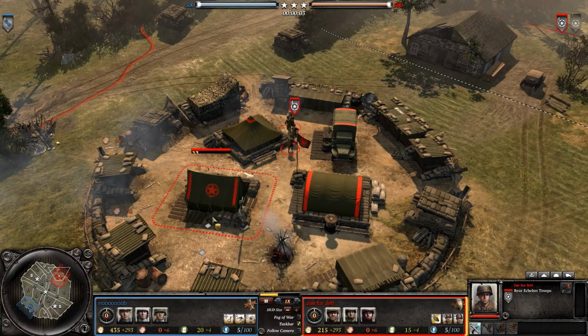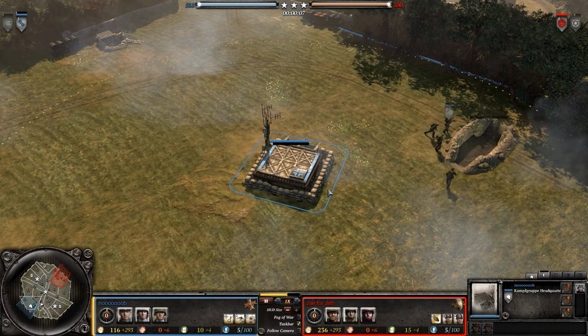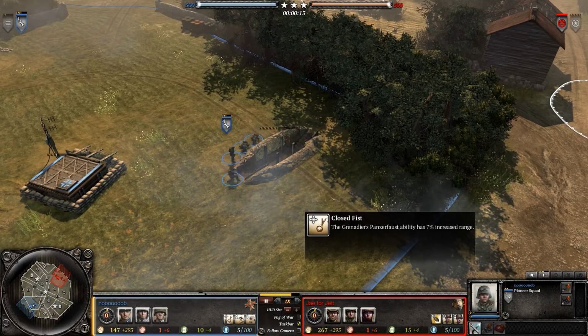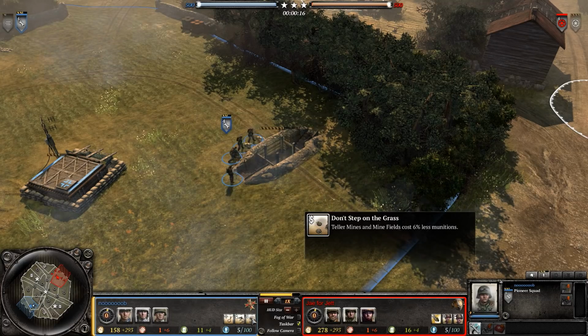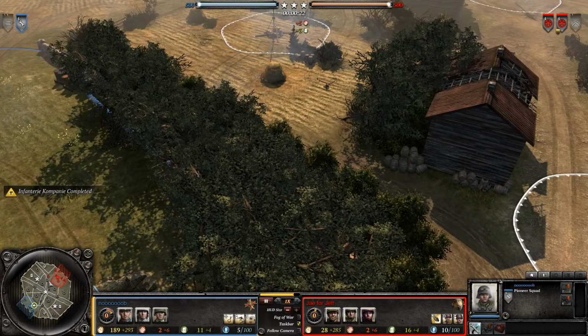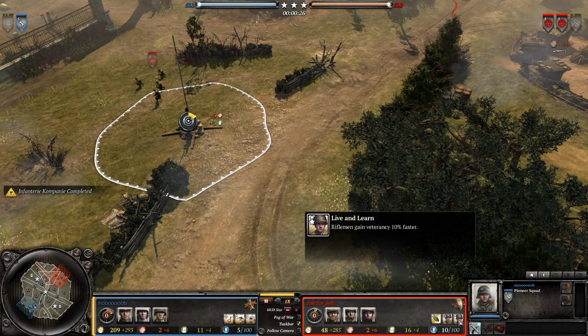This is J for Jet, USA, and not really sure who this is. This guy's name is Noob, playing as the OKW, as the Ostheer. So good, we got a little change of pace from the last match, which was Soviets versus OKW. So we have a Tellermine and Minefield bulletin, an MG42 bulletin, and a Faust bulletin. And then we have a grenade bulletin, a rifleman bulletin, and a rifleman bulletin.